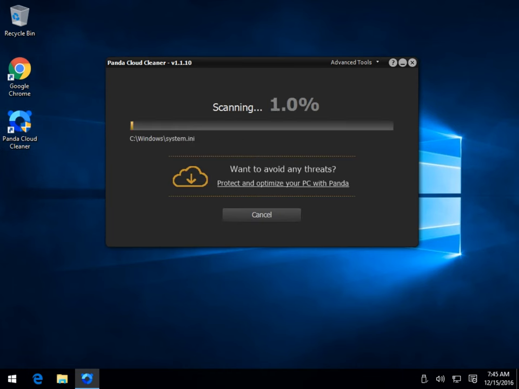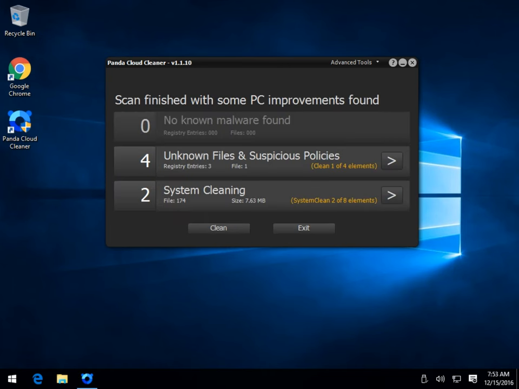And real briefly, no big deal, it decided I had a problem with my internet connection. I don't know why. You saw me just load a web page. I hadn't seen that error before, and I've run this quite a few times. But just to give you a look at what it looks like when it's scanning, it's nothing exciting, not too much going on, but just so you can kind of see it. And of course, if possible, they would like you to buy Panda and put that on your machine. Nothing wrong with that. And once again, this is going to take a little bit, so I'm going to click pause again. And we're back.